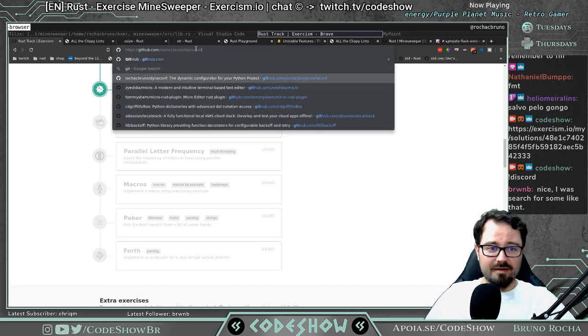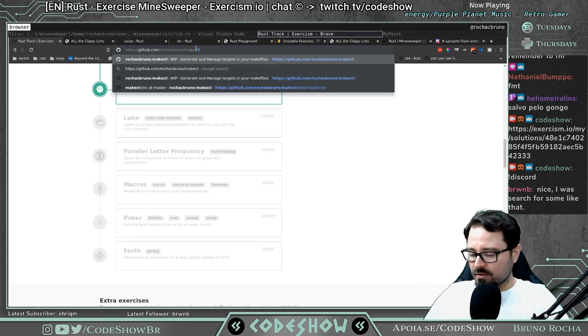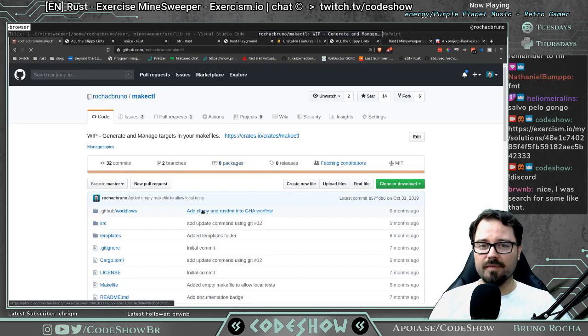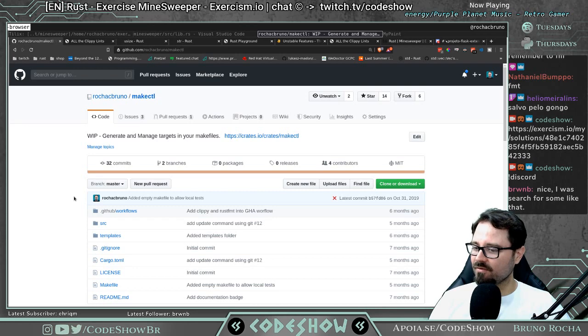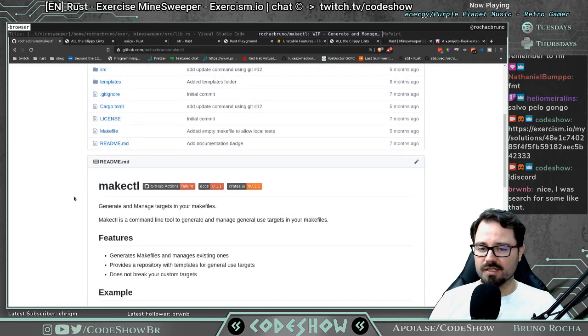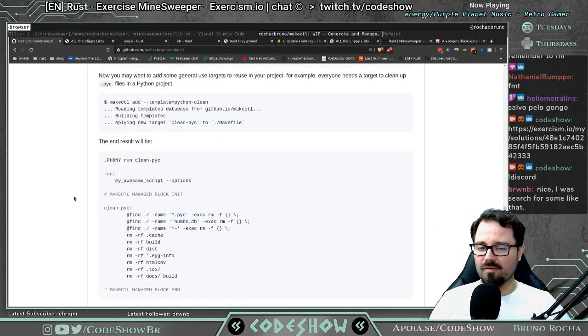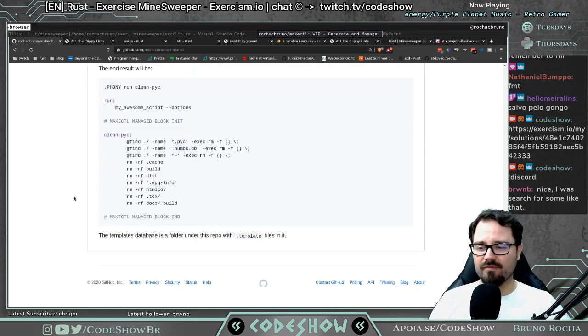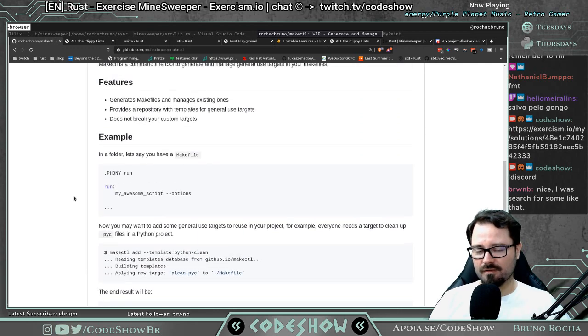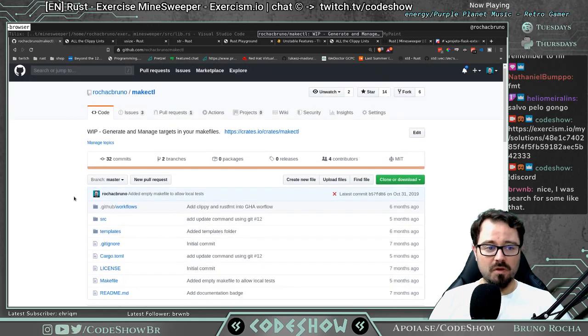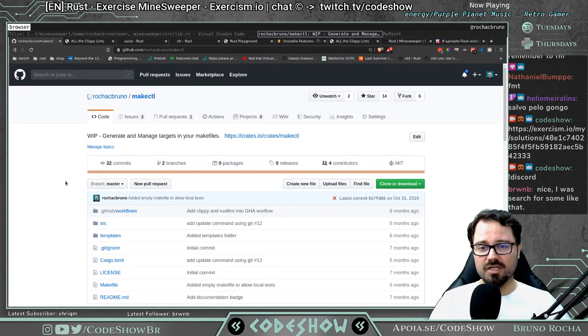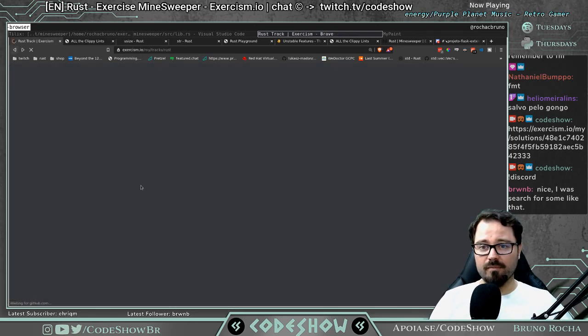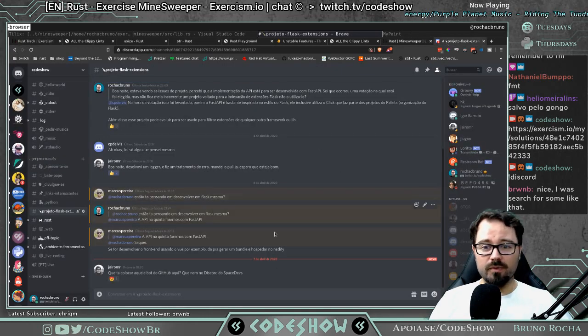And also I started some time ago a little project called makectl, and the idea of makectl is that we can have templates to generate make files. Yeah, I use make files a lot in all my projects, and the idea here is to have a command line application that can manage our make files for us, and we can reuse the same make file across the project. So maybe after all these exercises, I'll jump into one of those projects, and then we are going to do real things, and then everyone can participate the same way we are doing with this Python Flask every Thursday here on the Code Show.